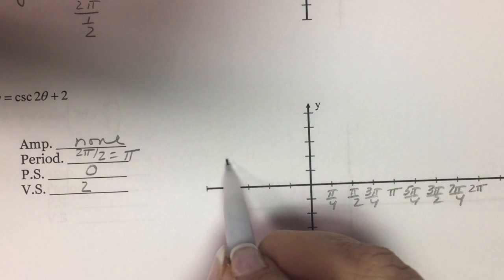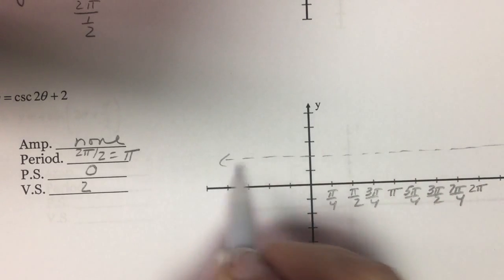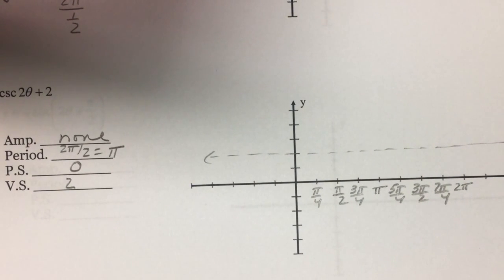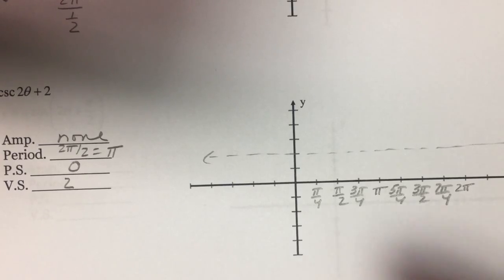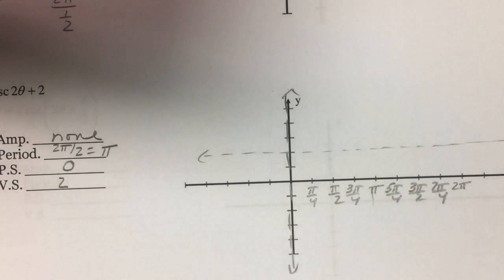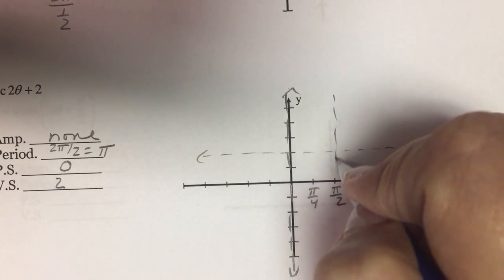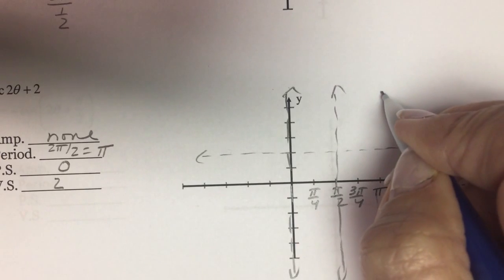There is a vertical shift of 2, so I'm going to go ahead and do that vertical shift of 2. If you think back at your parent graph for cosecant, it's the reciprocal of sine. So without a phase shift, our first asymptote is on the y-axis. Remember I said earlier that it helps if you know that for cosecant, that first asymptote, without a phase shift, is on the y-axis, but for secant, it's one past the y-axis. And you know, hopefully, that they come every 2.